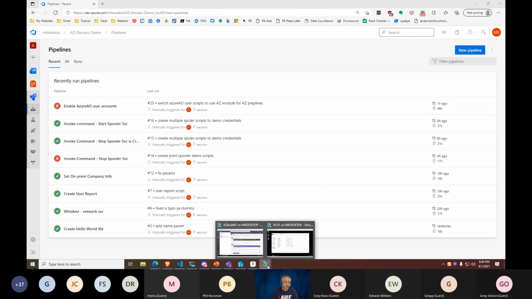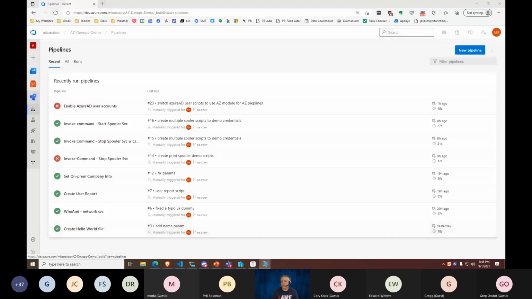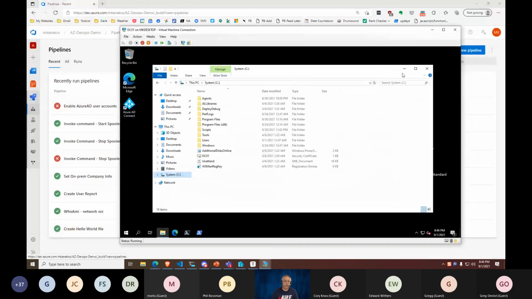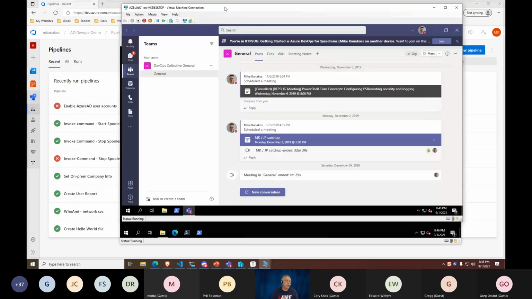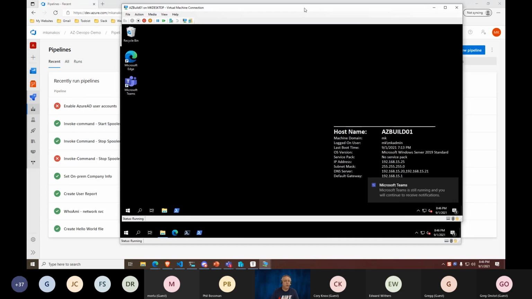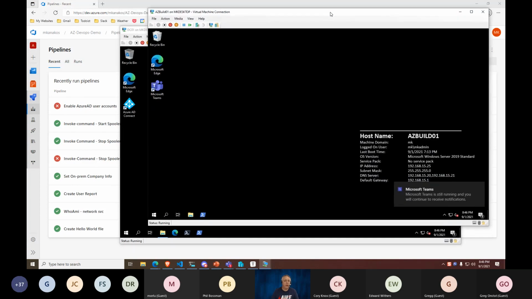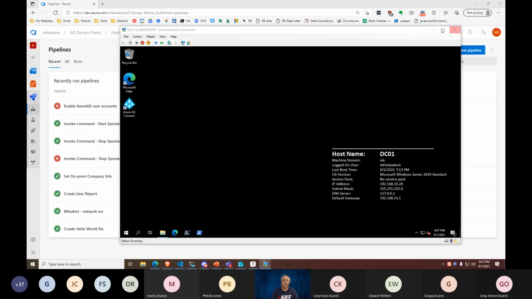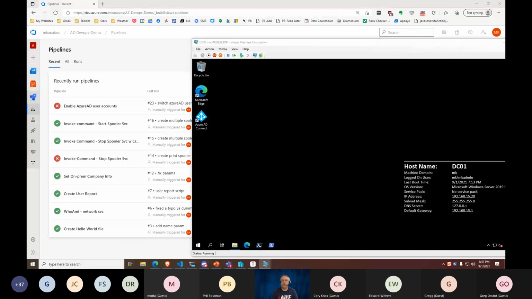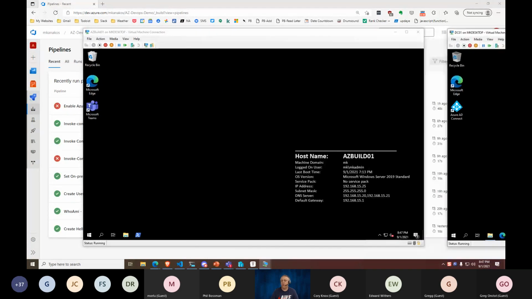So with that being said, quick level set, we have a box here called DC01. It's a DC, as I'm sure you can imagine. And we have an Azure build box, which I wasn't expecting to be open. Okay, an Azure build box here. And the Azure build box, I'll explain in a second, but in the simplest terms, Azure is reaching out to a server on-prem, and that on-prem server is doing work. And I'll go more into this in a second, but what I'm going to do here is just show you a very quick demo.